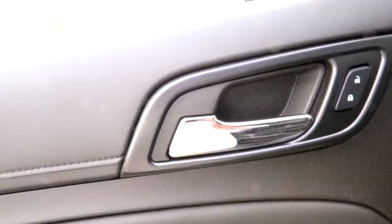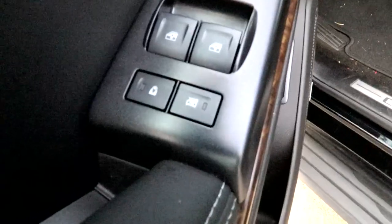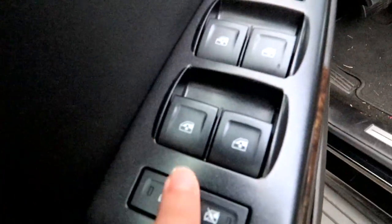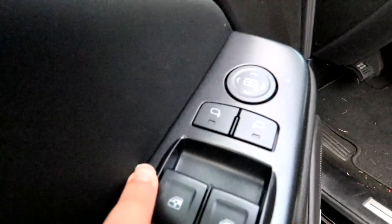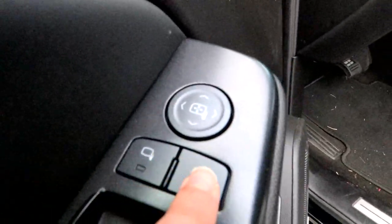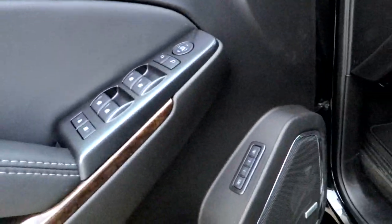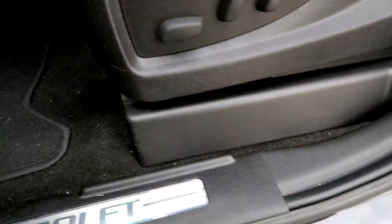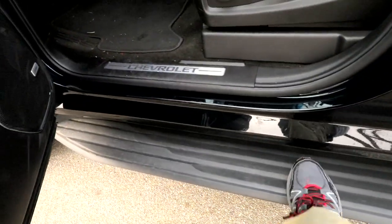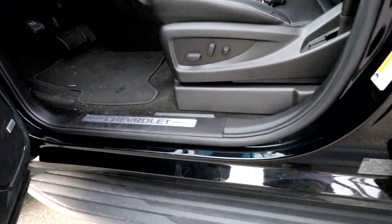As we come into the driver's side, there are a lot of buttons here. We have the door handle, of course — unlock and lock. Two window unlock and window lock. We have all four windows. This is which mirror you're going to change. We have this nice wood piece trim again here, a very nice Chevy sign here. We have door steps — these help you climb in. They do not raise up and down, but they are very helpful.